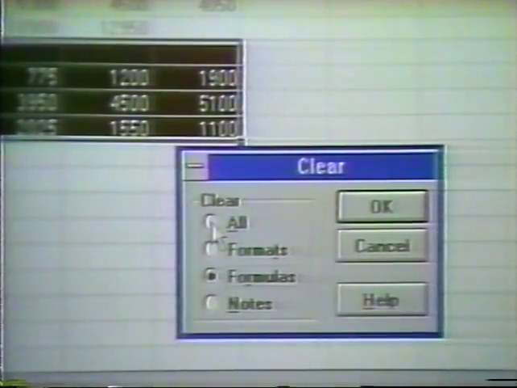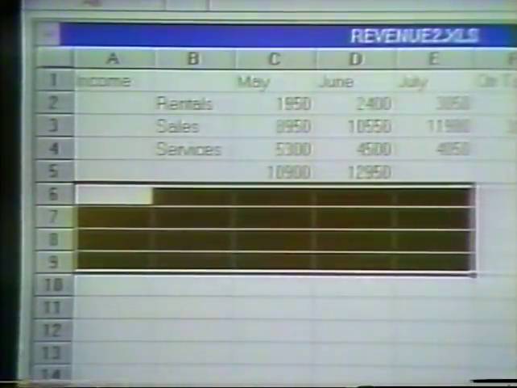We can clear everything, clear just the formatting of the cell, or we can clear just the formulas, which includes also the text, or clear the notes. Let's clear all and click OK. That part of the worksheet has been erased.